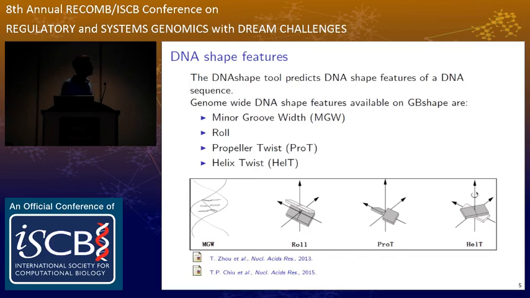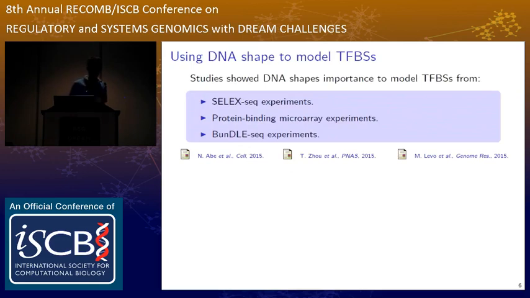And they've used this tool to develop the genome browser called GBshape, where you can have access to these DNA shape features at every single position within your genome of interest, for instance, the human genome. And so the next step that you can think about is, of course, to combine the sequence information that is captured, for instance, by the TFFMs with the structure, or DNA shape, information that is captured by these different DNA shape features. And so there have been multiple studies already that looked into that in order to combine the sequence and the shape information to model transcription factor binding sites.